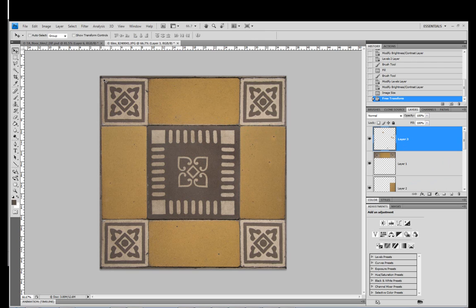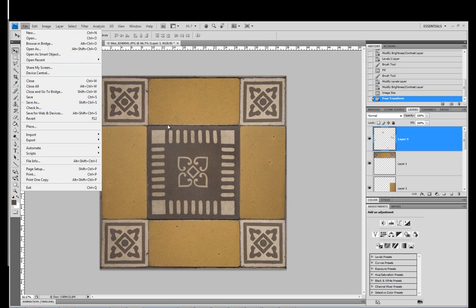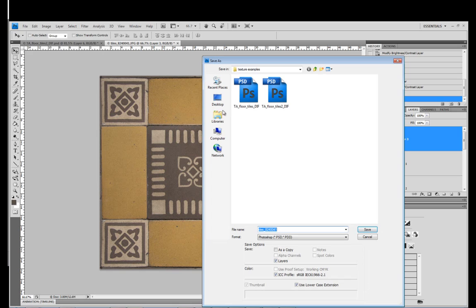So let's try bringing this into 3ds Max to see how this looks. So I'm going to go File, Save As, and I'm going to call this TA floor tiles _ diff, and make sure you save as a PSD.